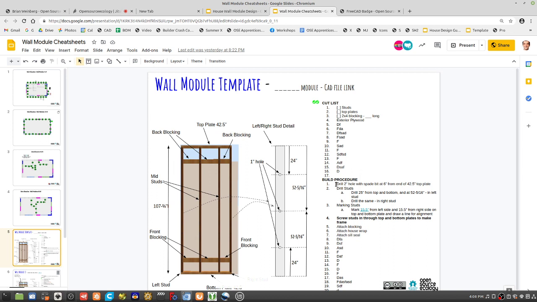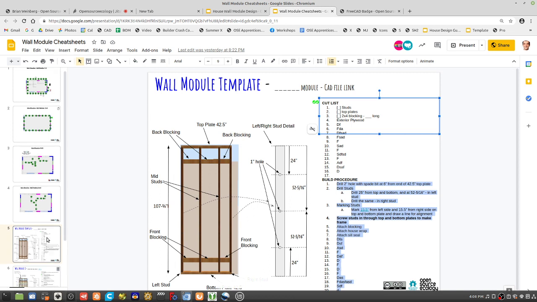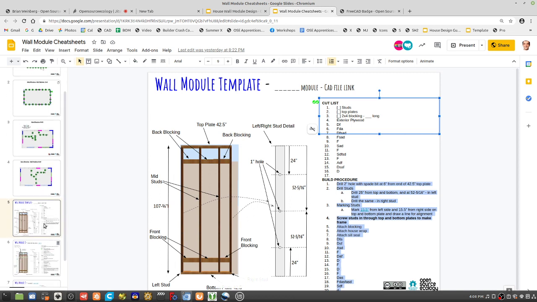build procedure. And the build procedure is something that, unless you build it, you may not know, so someone in the know would be able to do that. But at least for cutting, what you're cutting for each module, anybody can do that, because you can say, okay, in the model we have these parts and they're so long, and you can read that all off the document in Sweet Home 3D.